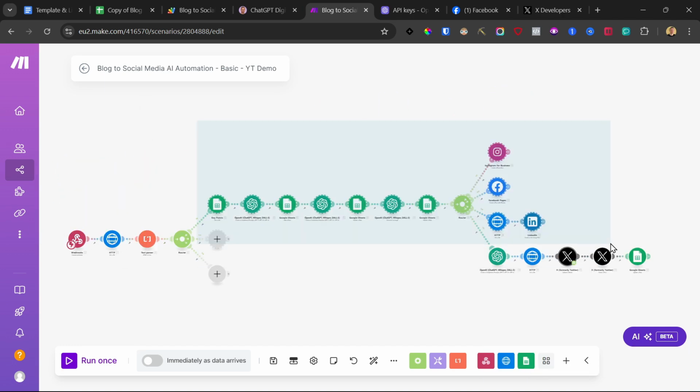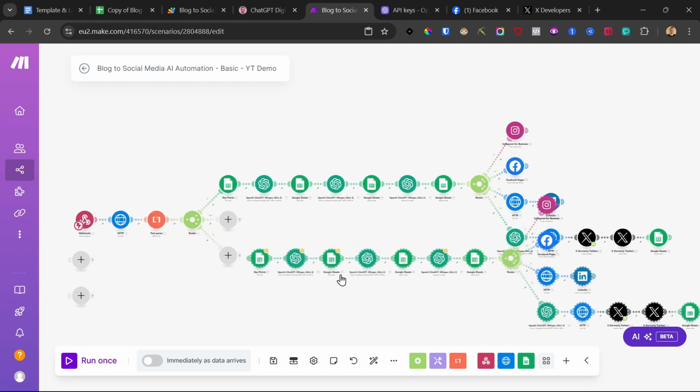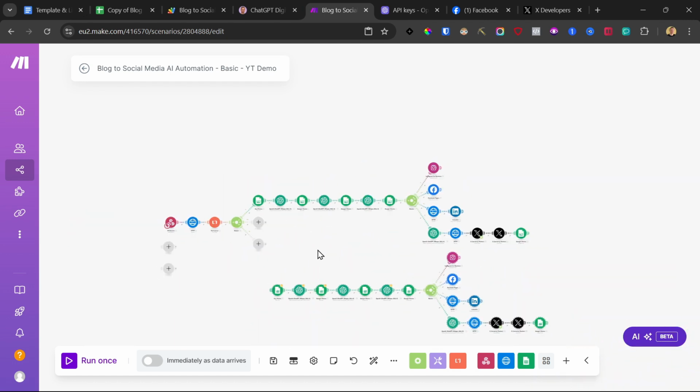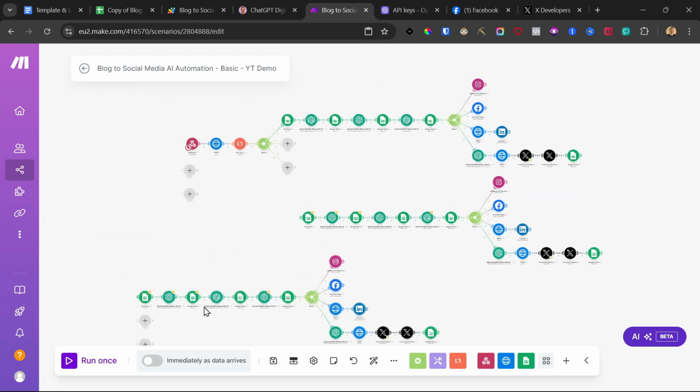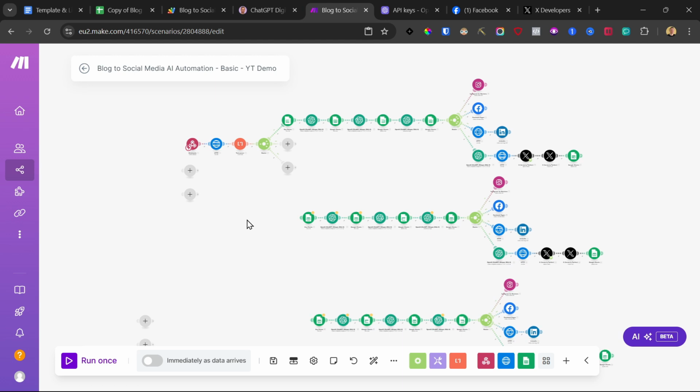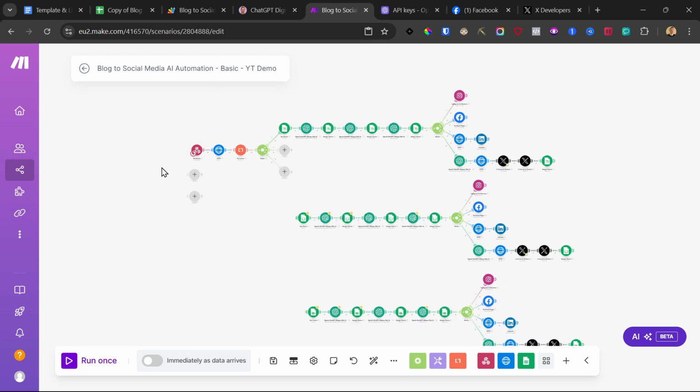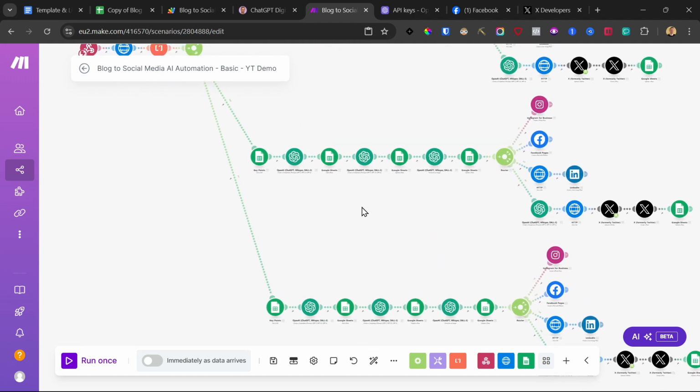And to set the other ones up, press down your shift key, and then you drag the mouse across these different platforms here. And then you click on copy modules, and then we click on paste. One, and again, we want to have 3 of those. Now we will delete those here. I don't need these. I also don't need these. And then we connect these already. Now we only need to make a few small tweaks into all of them.